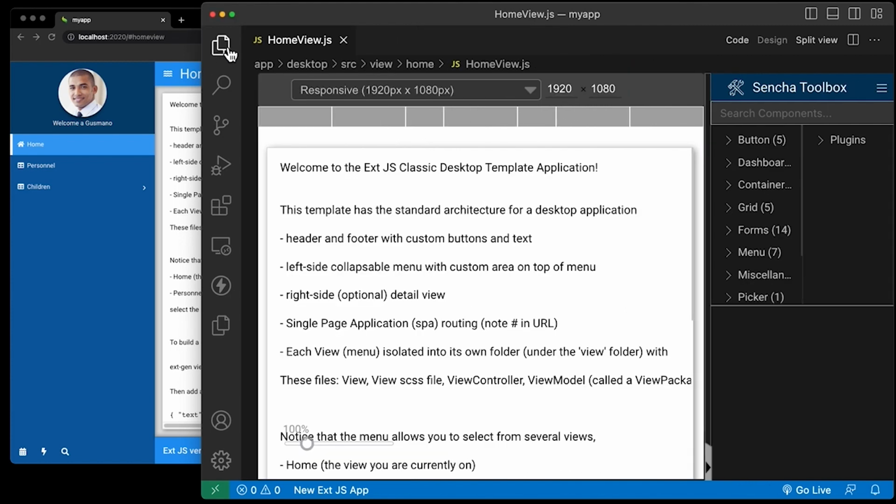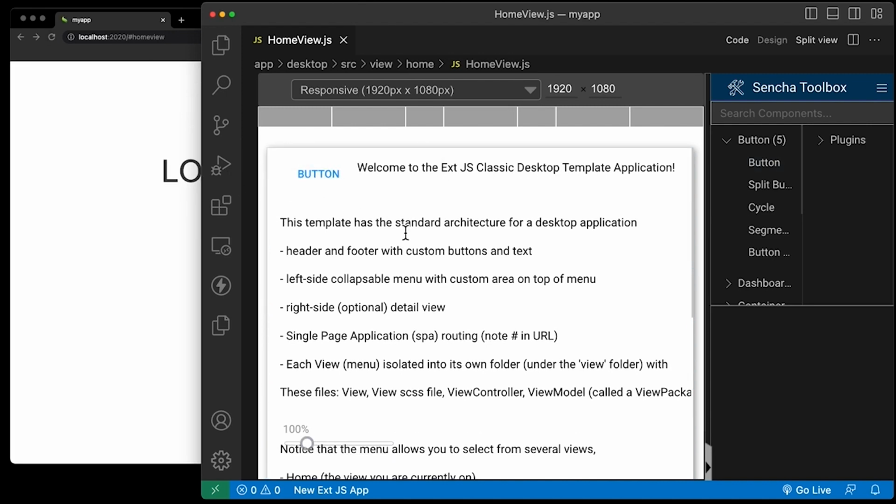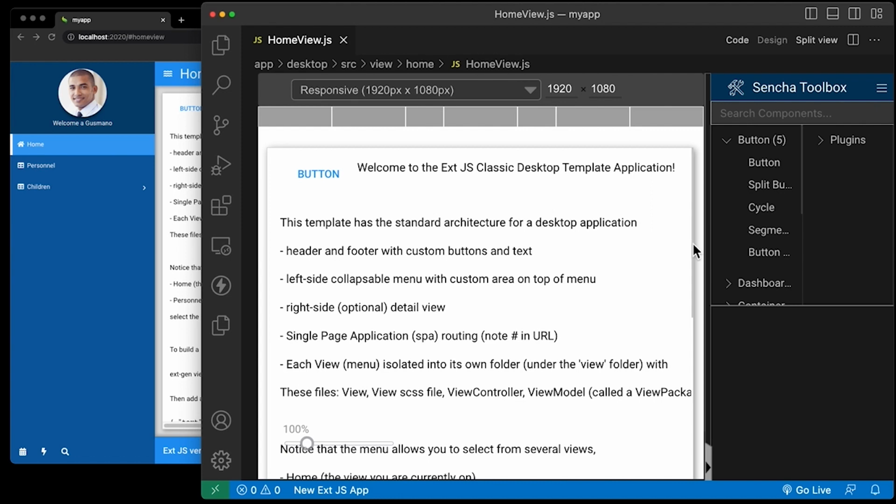I'm going to click on the Explorer window to maximize the visual editor of Rapid Ext JS, and we'll do a simple change to the visual environment. On the right-hand side in the Buttons toolbox, I'm going to select a button and drag and drop it to the visual space. You'll notice that when I do that, my environment on the left-hand side changes and the button is added to the page.